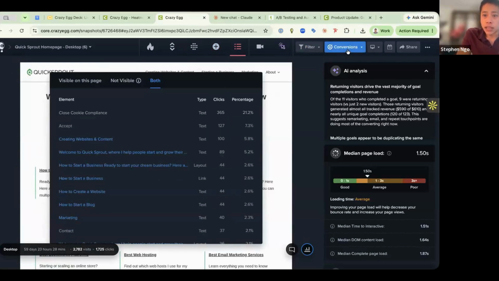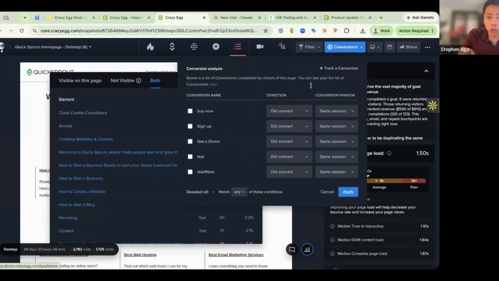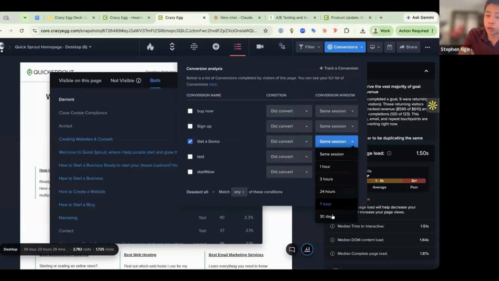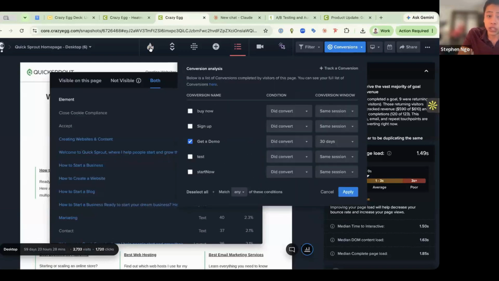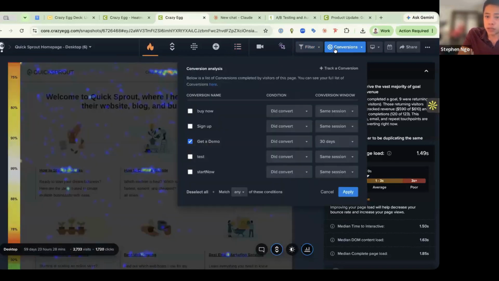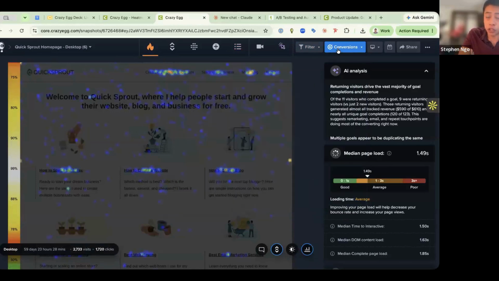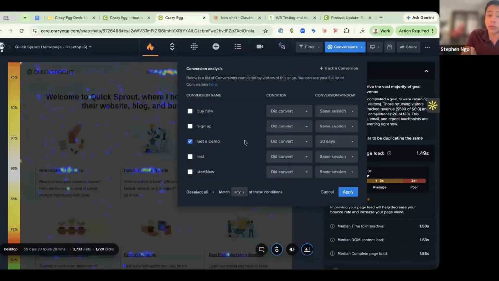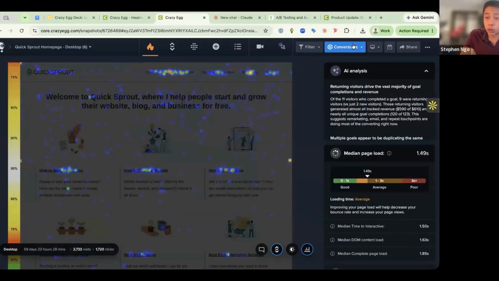Speaking of visitor segments, we're going to talk about this a little bit later, but a lot of people have important conversion events, that is, high impact, high value actions that they want the visitors to take. And if you have conversion events you've already set up in Crazy Egg, you can filter by those as well. So say, for example, I want to filter by people who submitted the Get a Demo form within 30 days of a first visit. I can apply the filter just the same way to my Crazy Egg maps, and as a result, I'll be able to see what that data looks like for those as well.